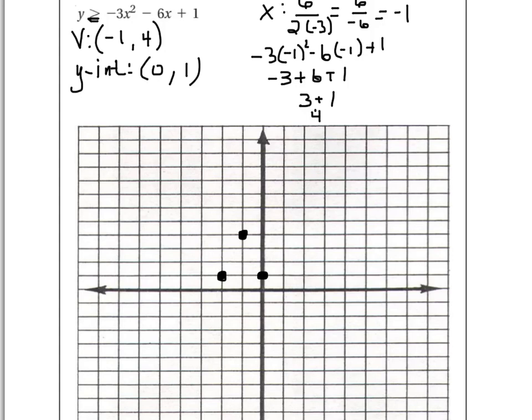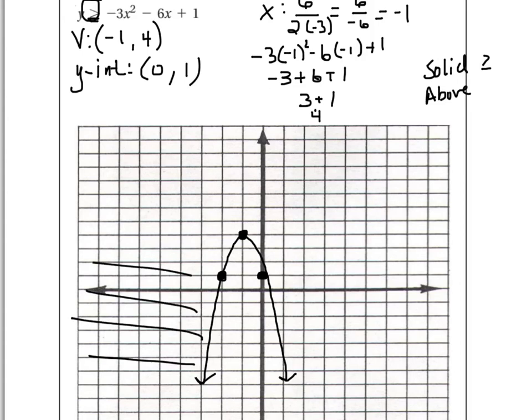And I'm going to draw a solid or dashed curve from this line right here. This is going to be a solid because I changed it, because it's greater than or equal to. And we're also going to shade above the vertex. Okay? So I draw my solid curve here like so. And I'm going to shade above the vertex, so I'm going to shade above it, which is out here.